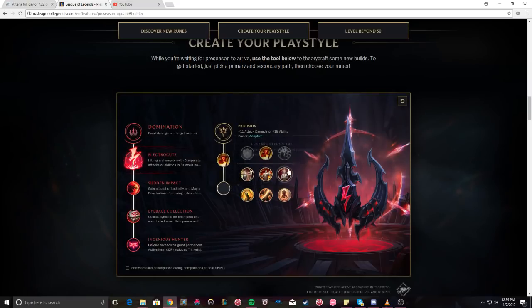Nothing in this tree is exactly what you need. You don't need Alacrity, you don't need attack speed, you don't need tenacity particularly. If you're getting hit with a CC, you're probably dead. And you don't need permanent lifesteal. We don't play Ekko for lifesteal. What I'm going to be getting from the third tree, however, is Coup de Grace.